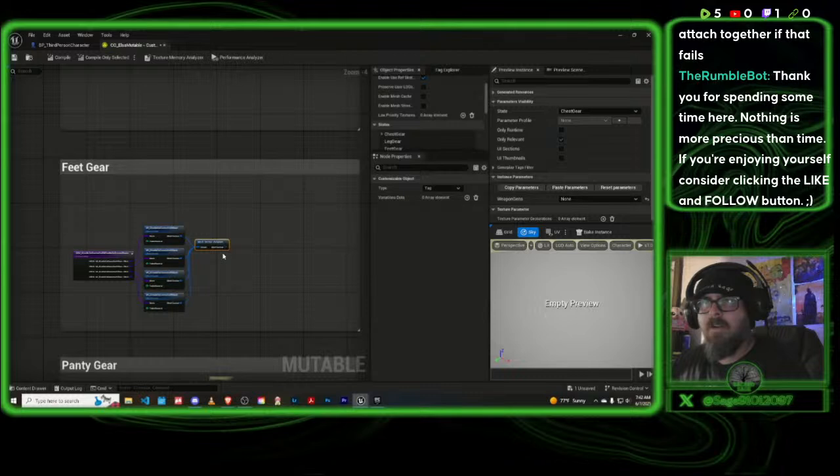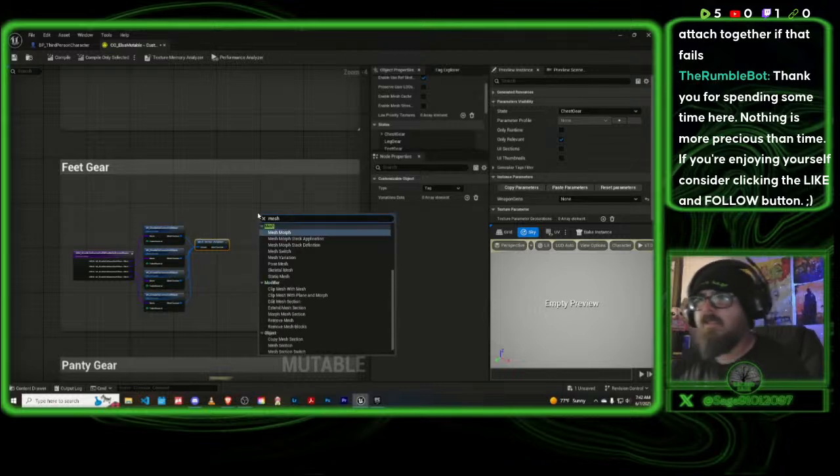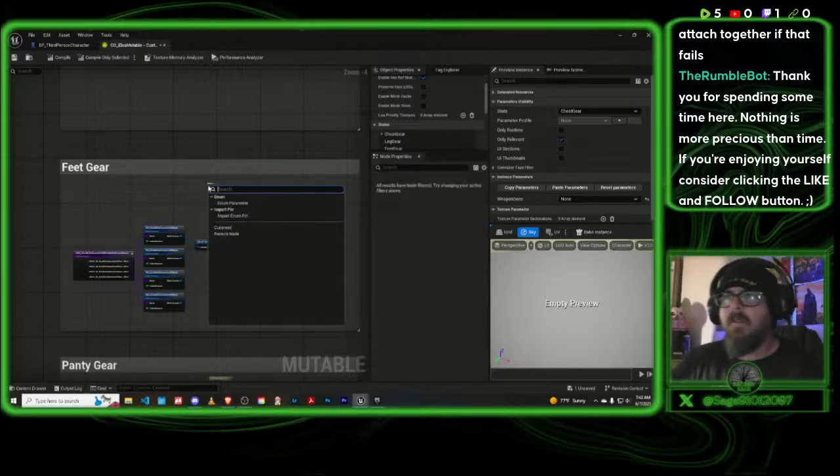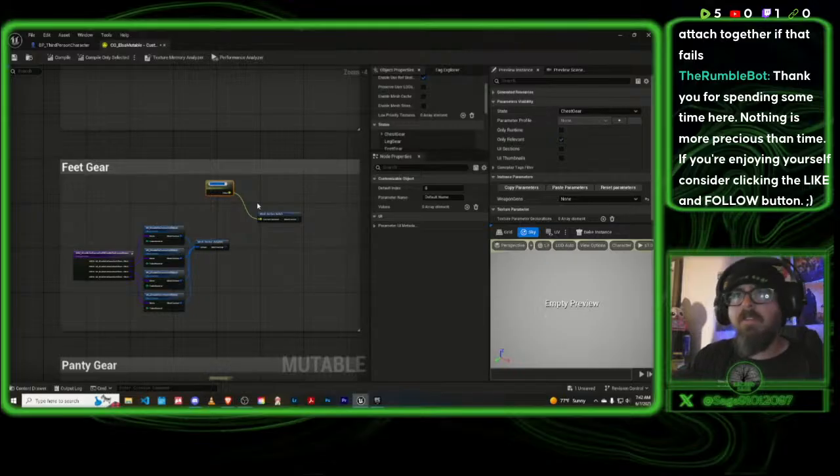Go ahead and connect all of these. Then mesh section switch. Emu. Doing the same stuff. Feet gear gens.